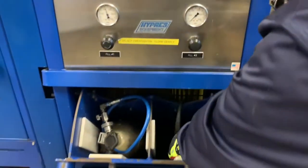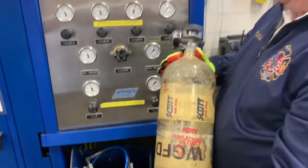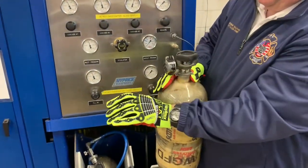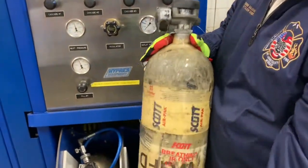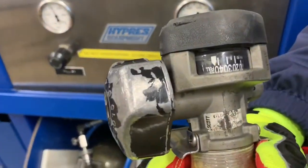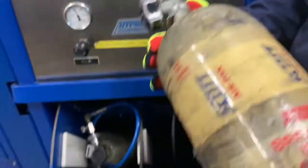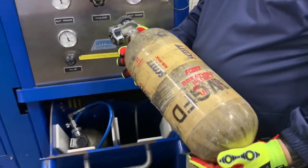You may find you should place the hose in there a little bit more slowly than that. You may find that the bottle may feel a little warm. Right now it's not feeling warm, which meant that we avoided hot filling. You'll see the pressure is at the appropriate level, 4,400 PSI. The bottle's ready to go and be placed back inside service.